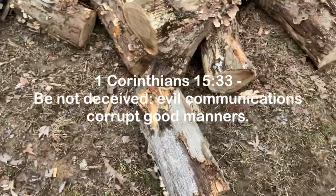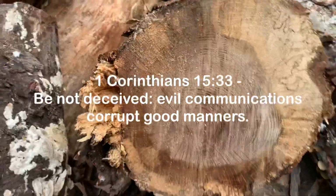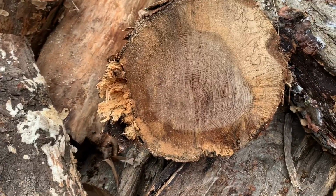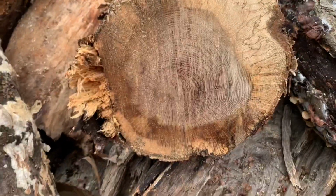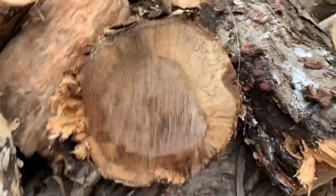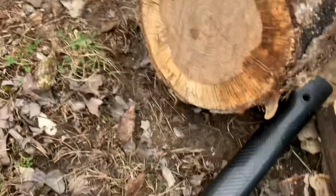Look at this stuff too. Somebody told me this was black oak, and I can see that there. It is kind of like an almost chocolate color there. It's definitely not red like red oak. And it's not quite like white oak either. Not as stringy as white oak. White oak's really stringy, so from what I can tell, I think it's black oak, like he said.